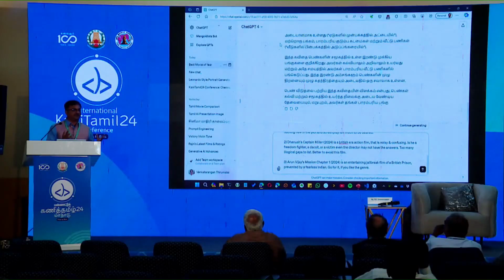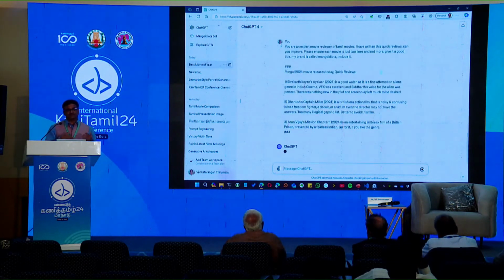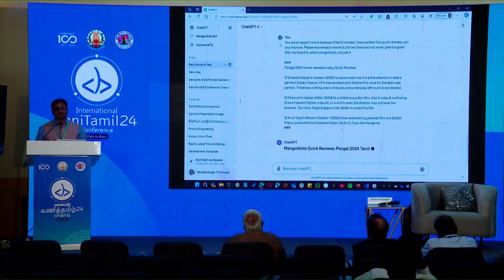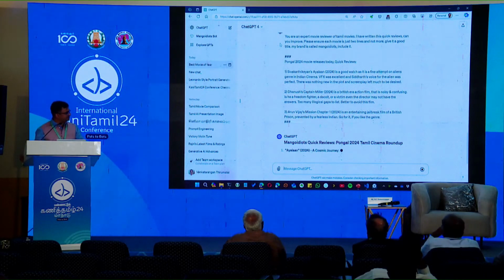And as I said, this triple hash is just a delimiter. You can use triple quotes, triple brackets, double brackets, whatever, as long as you can notify ChatGPT that this is a data section that you are giving, it should be fine. I just find this convenient because this is a command for commenting in most programming languages. Now it's starting to generate.